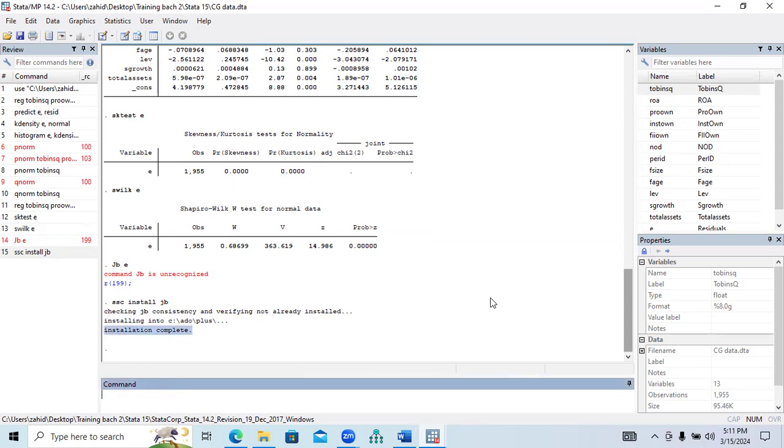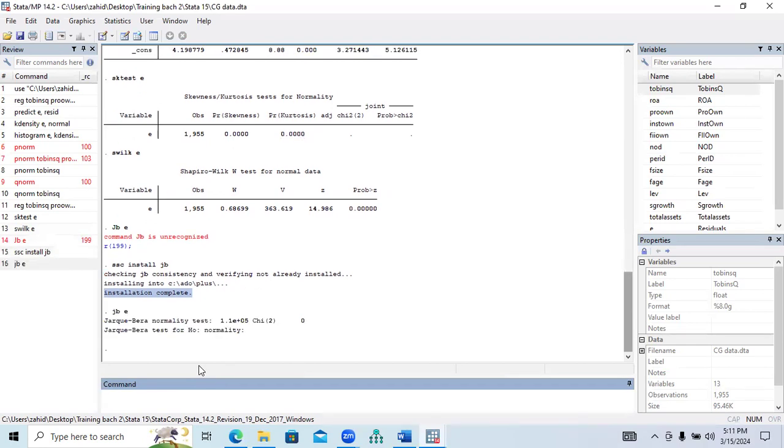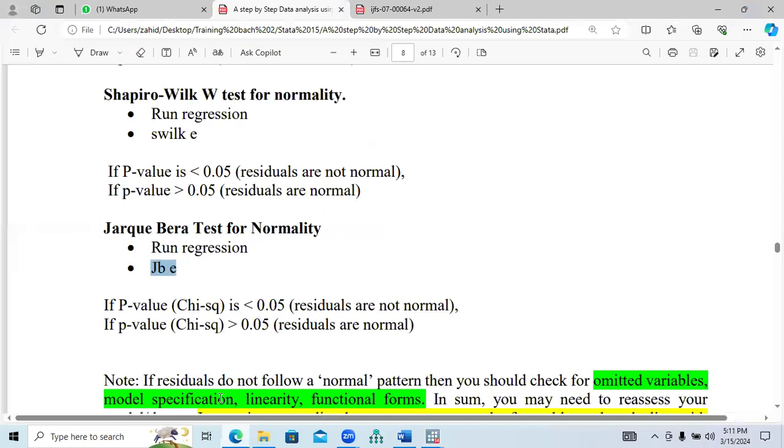Now you can use this command JB e. Now if you run this command, you will see the value 0. It is basically indicating the p value as 0. This value should also be greater than 5%, but it is less than 5%. Therefore we can interpret here that our data is not normal.